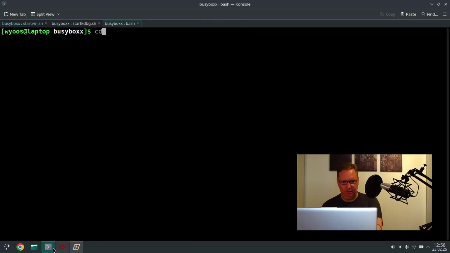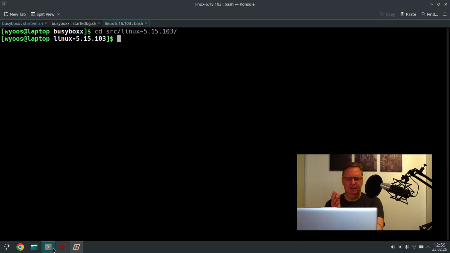Let's go to source Linux, and in here the interrupt handling is architecture specific, so this code will be in arch, and then the architecture you're using, in my case it's x86, kernel, and here we have idt.c.